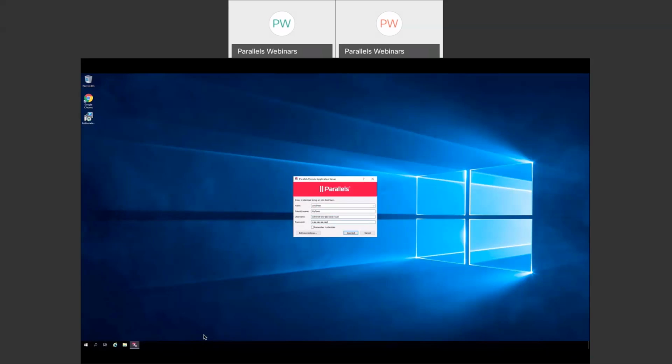And then hopefully I won't fat finger my password. And this is the remember credentials box that I always check because I'm lazy. Okay, so that will go ahead and log me in, and it'll create this user and add them to the administrator section within the console as a RAS administrator. And I will click connect.